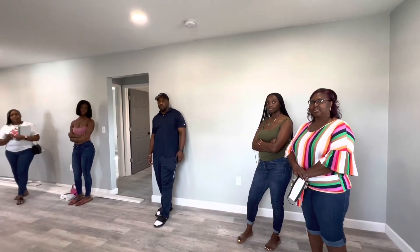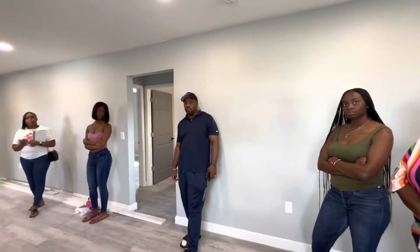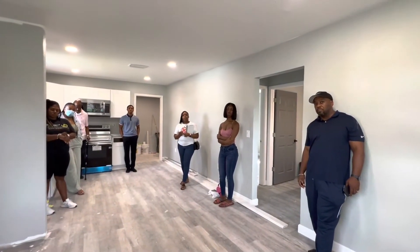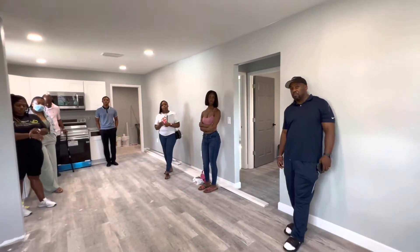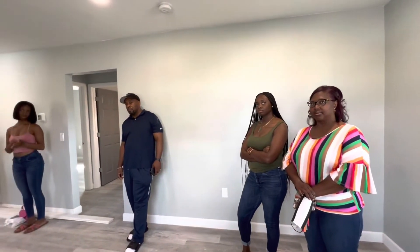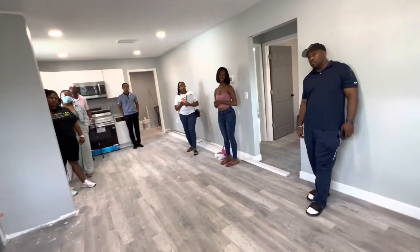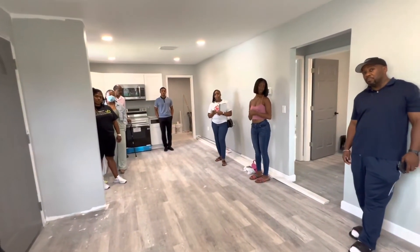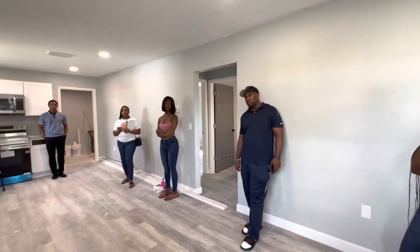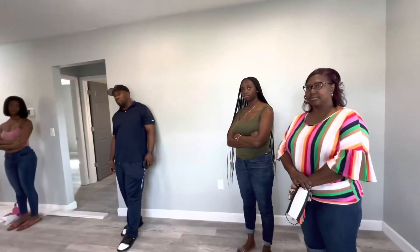There are other ways to get money to flip a house. Sometimes we get hard money, sometimes we use money already in our account, but most of the time I leverage credit — credit cards or hard money. Credit cards have what they call convenience checks; I can transfer that directly into my bank account. I recently transferred $32,000 into my bank account from my Discover card. I did that because I knew I was going to make a move. I have a 12-month zero-percent interest period, so I don't have to pay on the Discover card until next June.